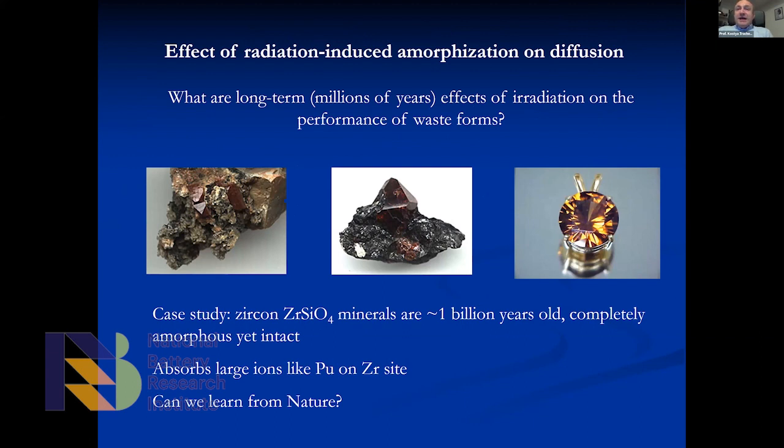Shown here is a natural mineral. It's a zirconium silicate. It's found as a mineral, and it's also a gem. If you polish it, it becomes a piece of jewelry, which you can buy in a jewelry shop. What's interesting is that when we find these materials in nature, in particular in Africa or in Sri Lanka, these are very old minerals. Some of them can be as old as 1 billion years, so they are roughly as old as the Earth itself.